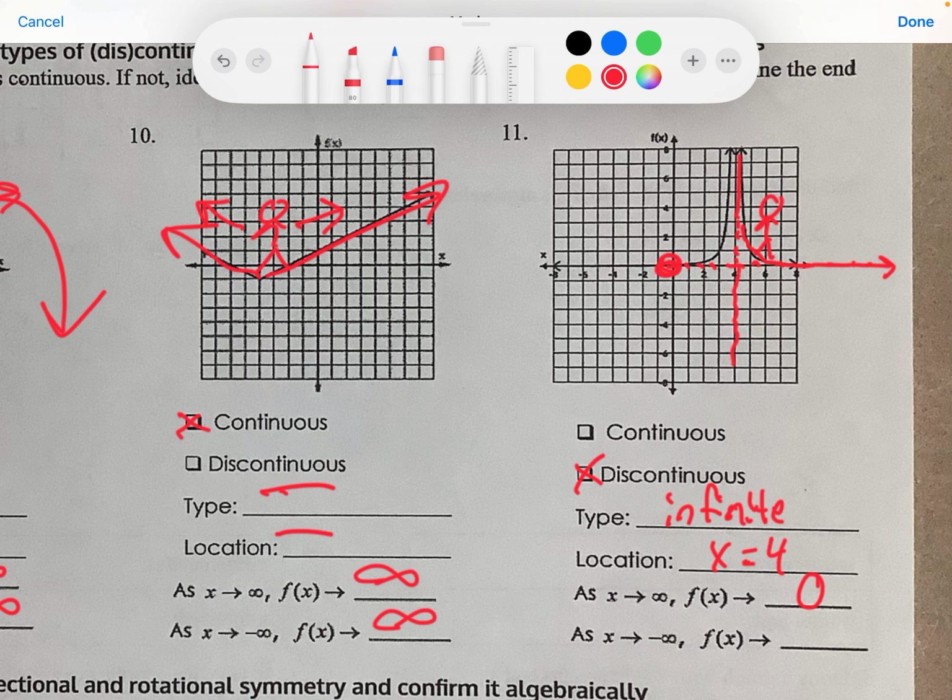And same thing if we go off to the left. If we go off infinitely to the left, that is as x goes to negative infinity, we're going to level out. We're going to keep going downwards, but so slowly you don't even notice, and at a certain point it levels out towards y is equal to 0.